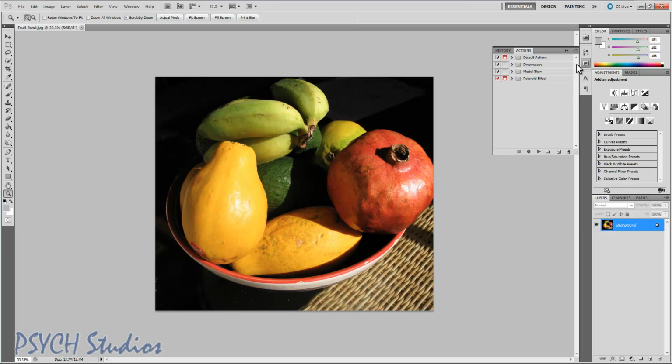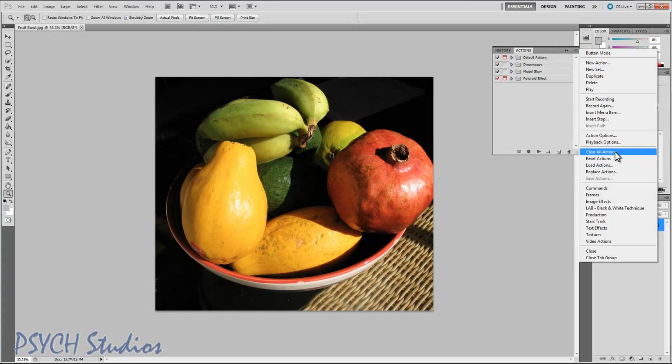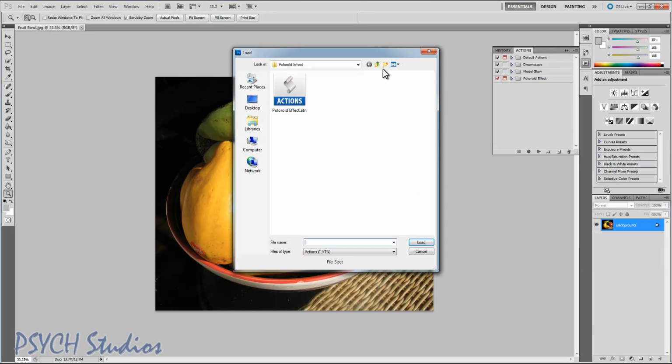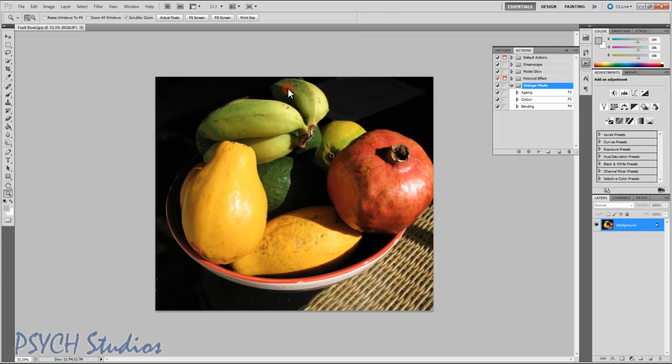and now we're going to load our action like we did before. So load action, come up out of that folder into the vintage folder, load that action, and as you can see we have 3 different selections, but if you'll notice each one has the arrow pointing to the right and not down. So each one of these is a separate action. And in this case, you're going to want to use these in order.